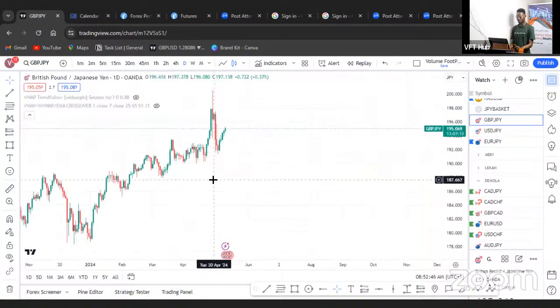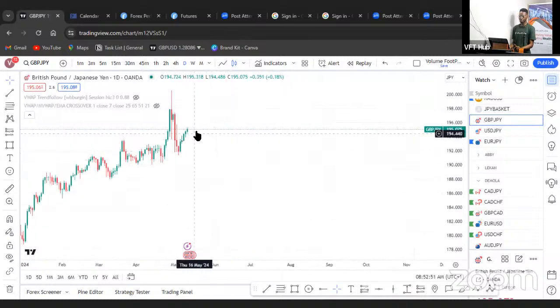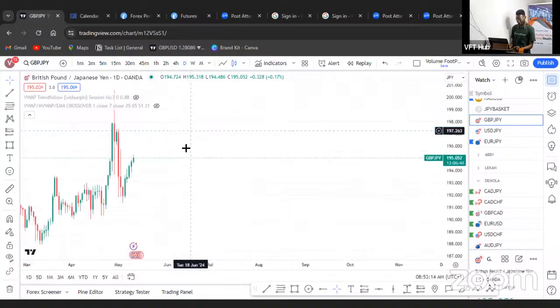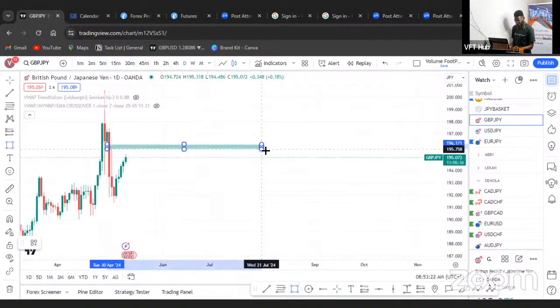If you see GBP-JPY on the higher time frame, you can see how the guy has been bullish for a few days now, all the way to the upside. And the reason why we still see the bullishness is because of what we see on the yen basket. So if price is being pushed back on that daily order block that we can see on the yen basket, then we expect that if price gets to somewhere around this place, there's a fair value gap inside here, which I am of the opinion that GJ would want to come and tap into.